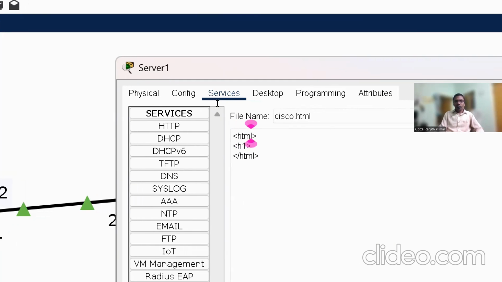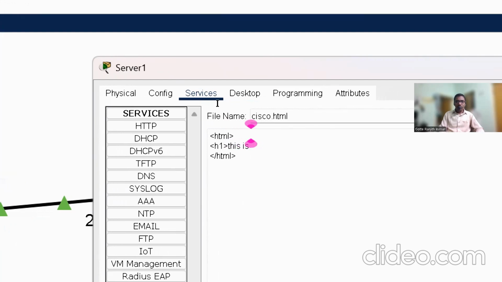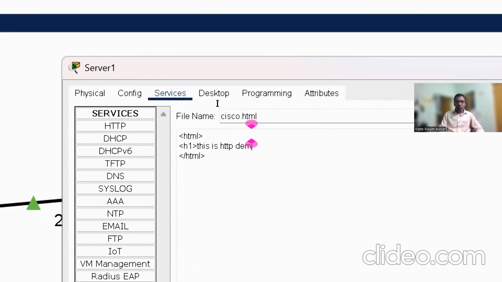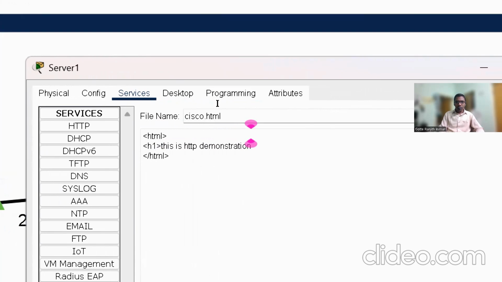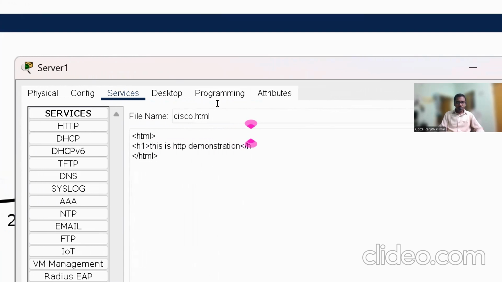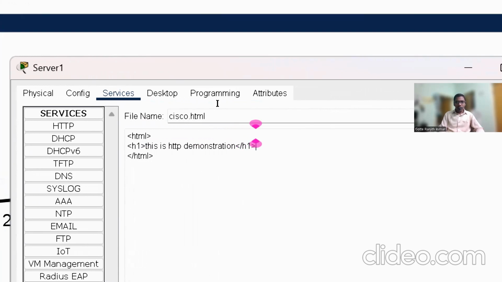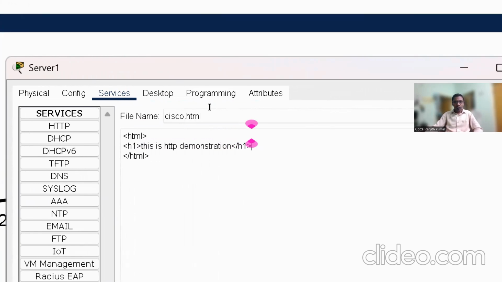Here I'm writing: this is HTTP demonstration, and close the tag. Like this, you add these 3 lines to the one file.